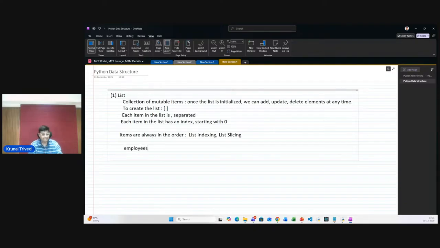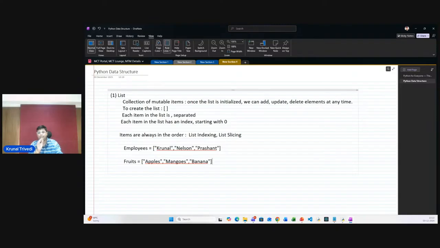My variable name is, say, employees, and then in the square brackets I provide Kunal, Nelson, Prashant. So this is a list of employees. I can have fruits: apples, mangoes, banana.